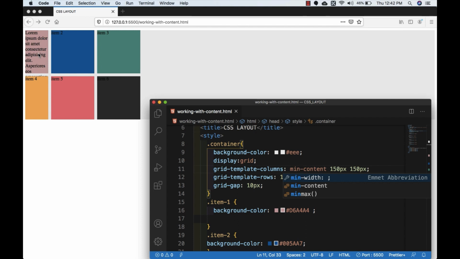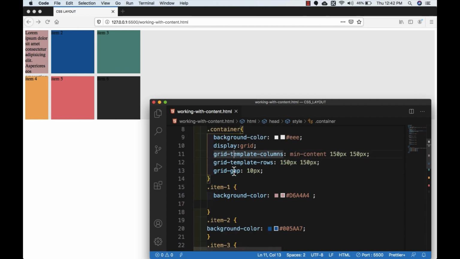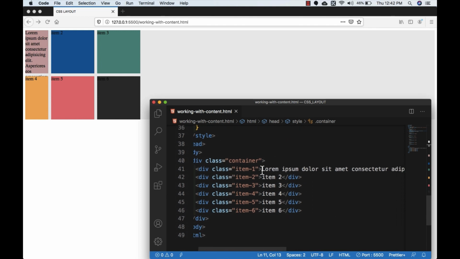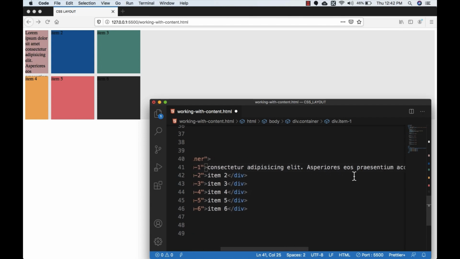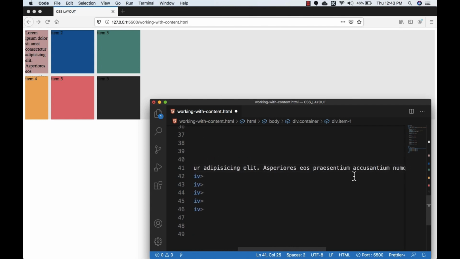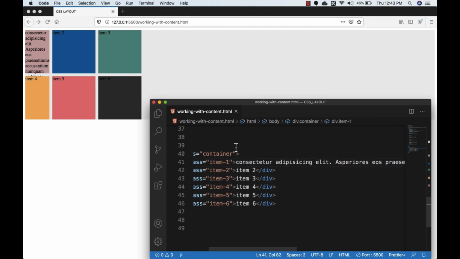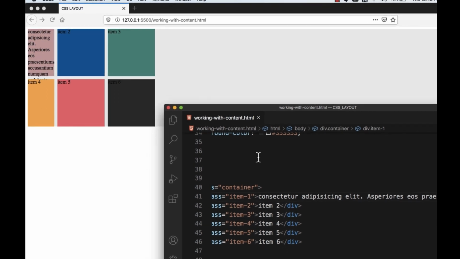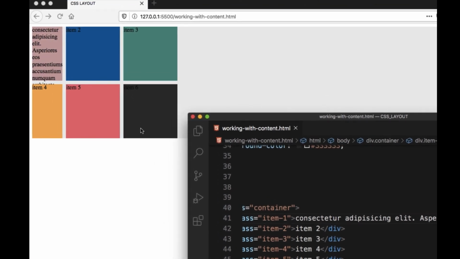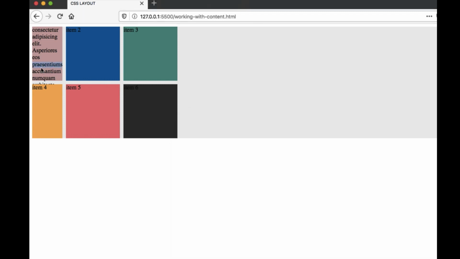But how does it calculate the width? Let's see that first. For that, I'll remove some content which I don't require. So let me remove this and let's save this. Okay. Now I will show you how the column finds its minimum width. If you look at the text, this one is the largest word we have in this column. So the column takes the width of this word as the minimum width and other words will also fit because all other words are smaller than this word.